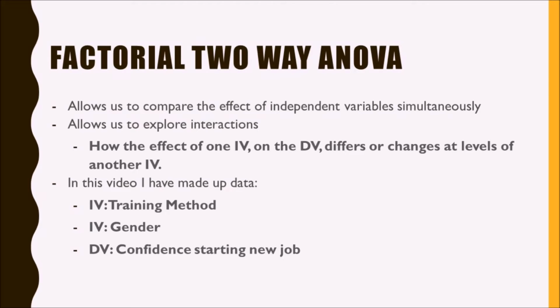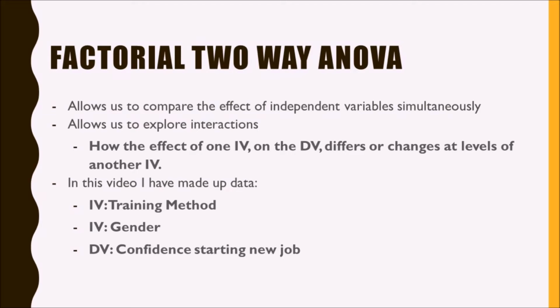So an ANOVA stands for Analysis of Variance. It's very similar to a t-test in that it allows us to compare means across our categorical IV on our metric DV or dependent variable. I have already performed videos on one-way ANOVAs, so feel free to check them out. Also feel free to check out my video on interactions as well.